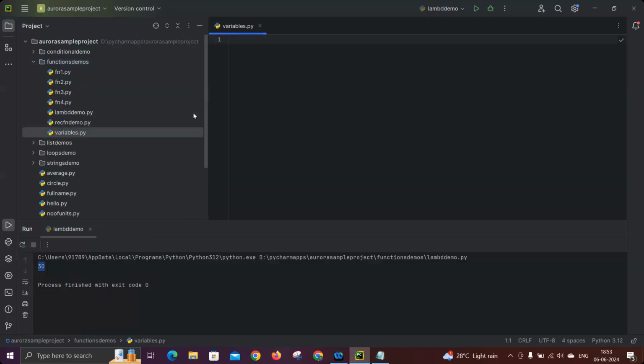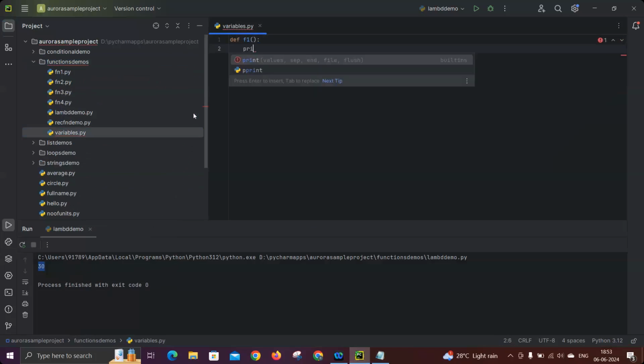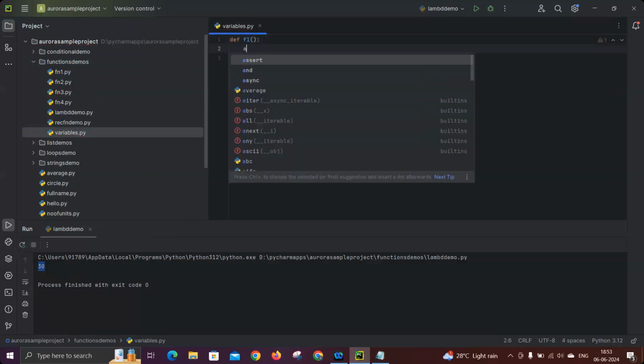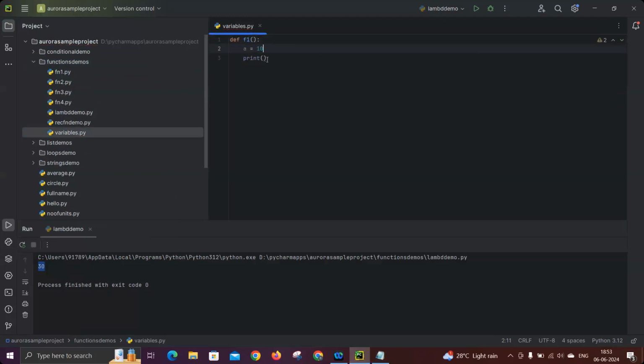So local means, as I mentioned, right? Let's take two functions here. def F1, and inside I'm writing a equal to 10, and then print local a comma a. So here a is called local. Now I'm writing another function, def F2.